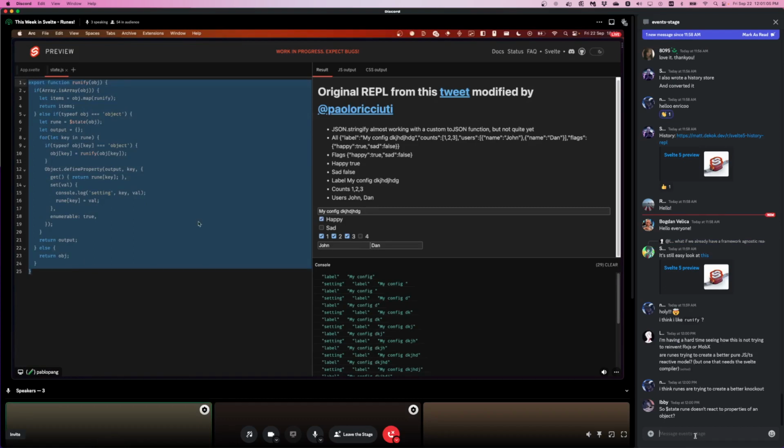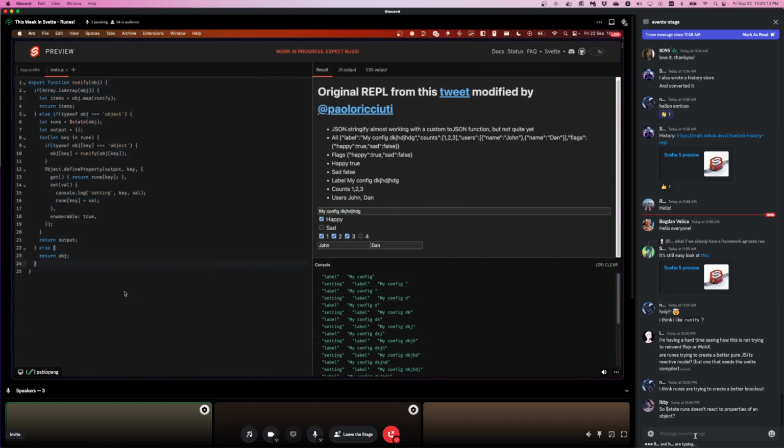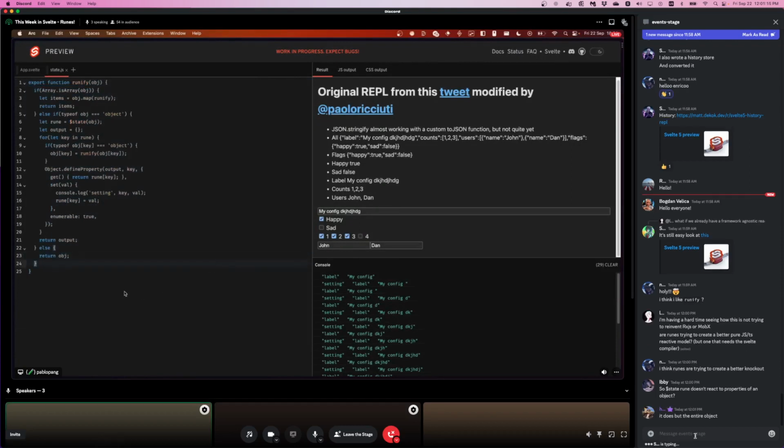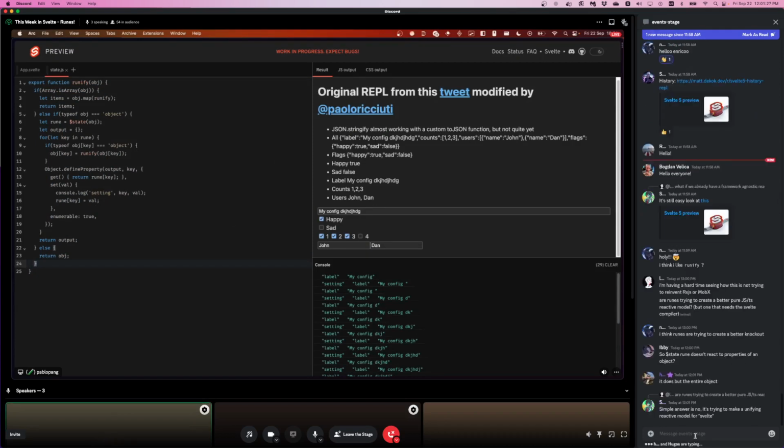And again, this may come with Svelte 5. With Svelte 5, we might already get something like this. So it's very important before jumping to conclusions like, okay, I don't like Svelte anymore because of this. Don't worry, because again, it's a work in progress. Expect bugs, but also expect this API to change.